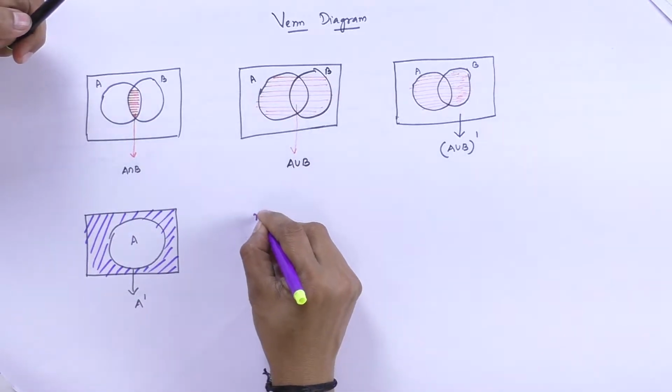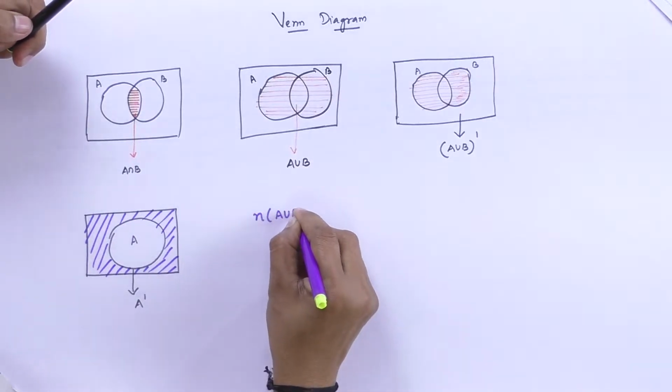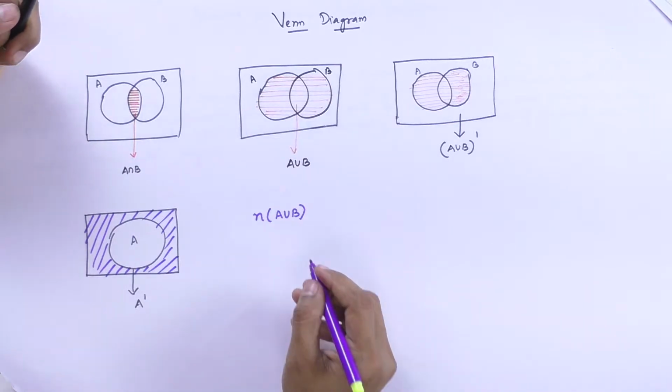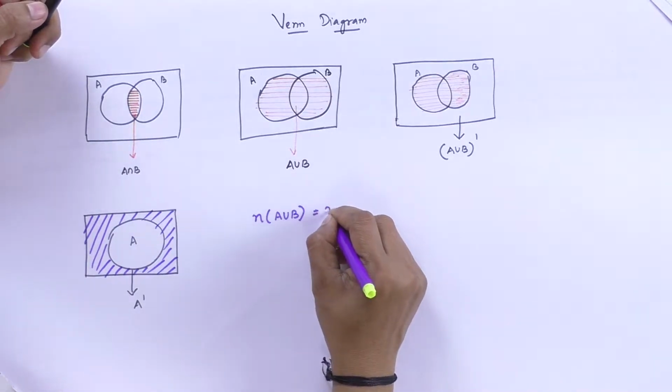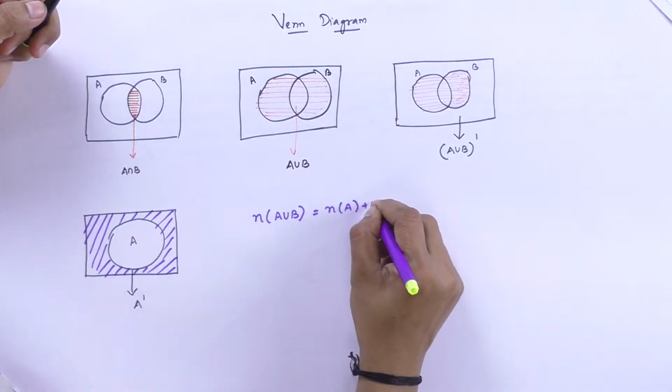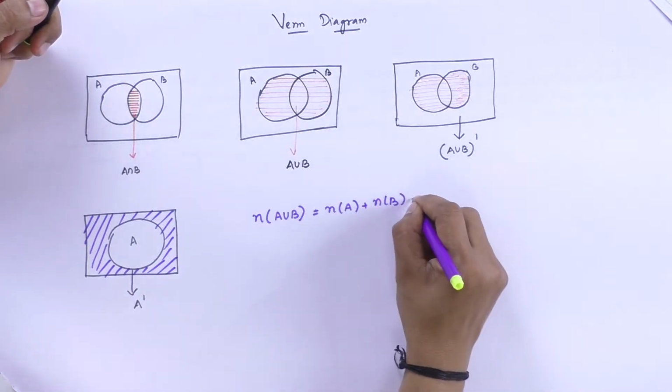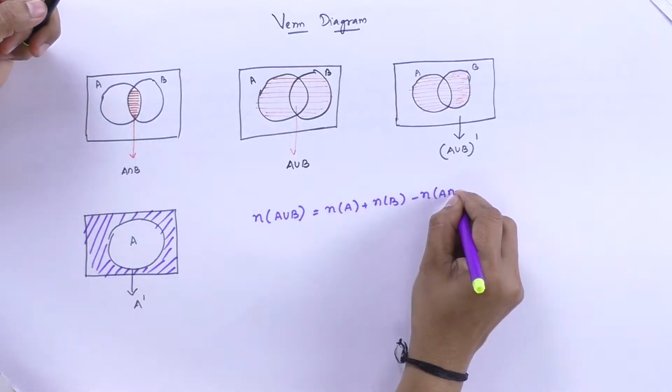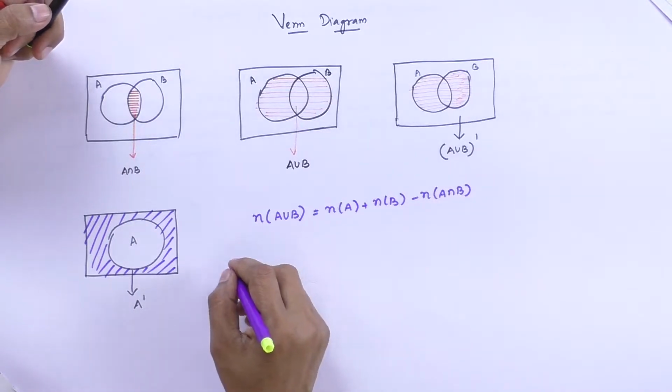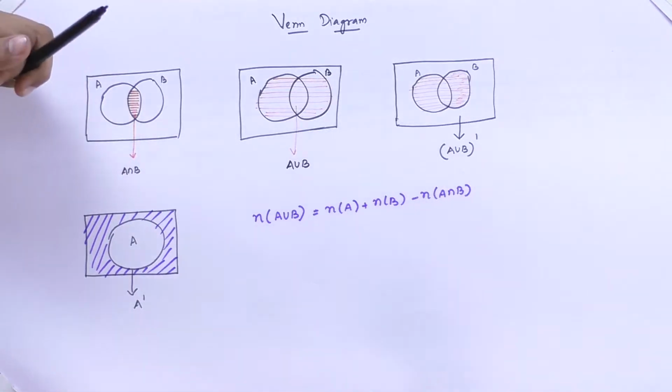So this is what we might have studied in school. Now, it can be extended to 3 sets or even 4 sets. So we will take that principle as the principle of inclusion and exclusion. In school, we might have studied what is N of A union B, right? This is for 2 sets. N of A union B will be N of A plus N of B minus N of A intersection B.